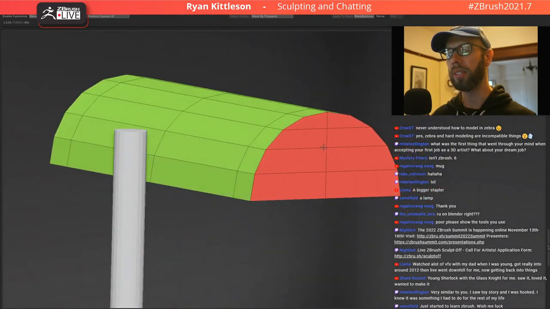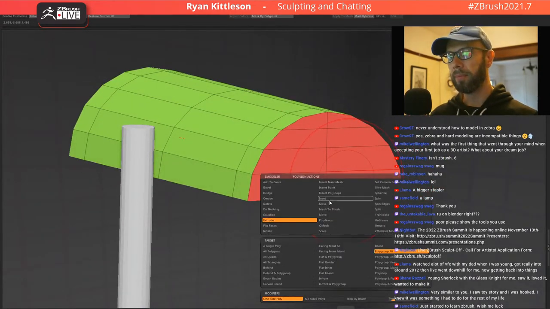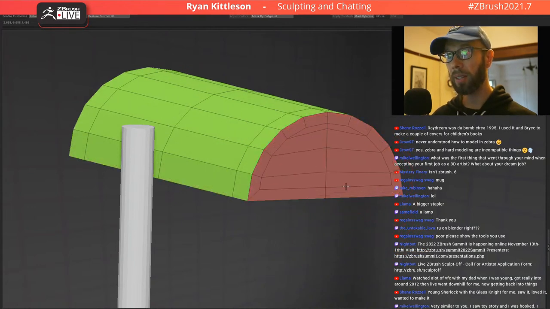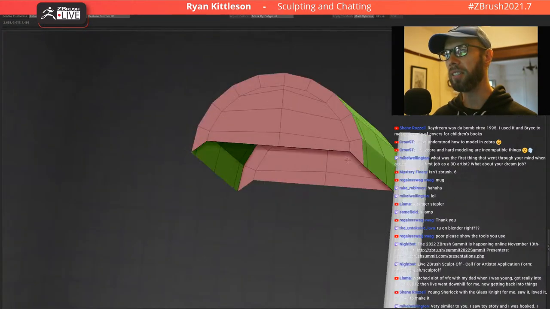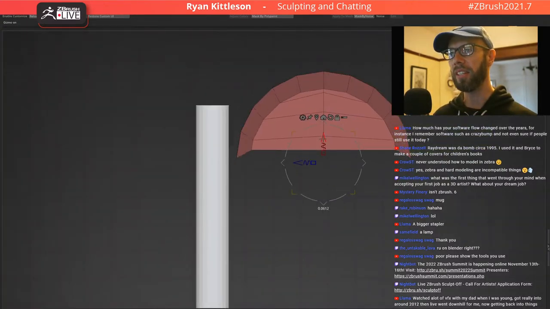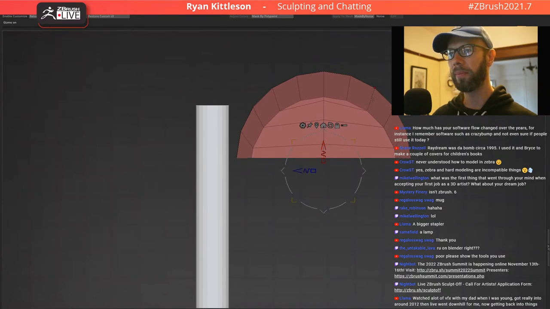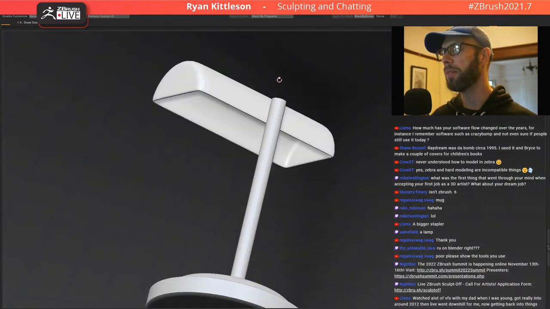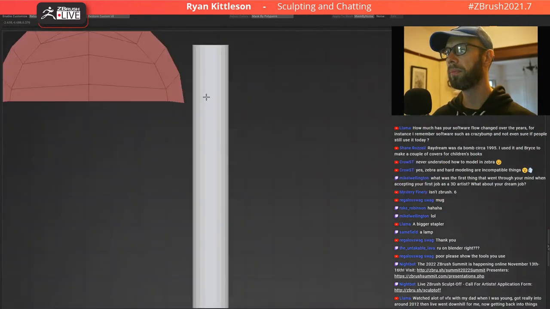Still don't like how this edge flow is working. Yeah, this should work better. It's always the simple things. You think it's just going to fly right by and you're just going to be done with it. And then it's like, nope, actually, it's a bunch of little things to figure out. That subdivides nicely. Kinda.